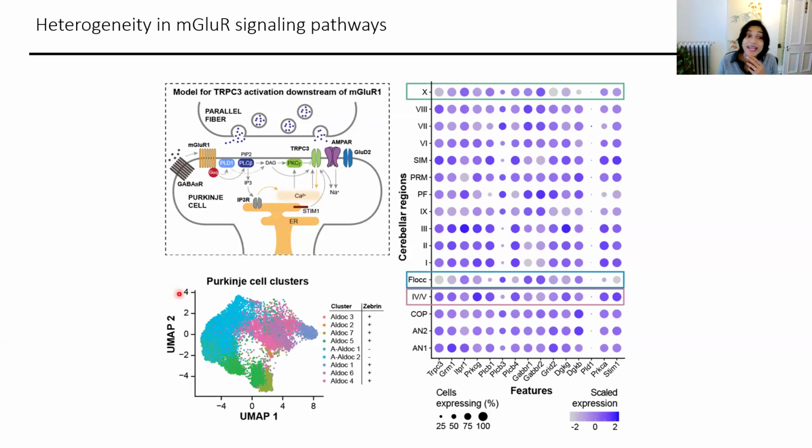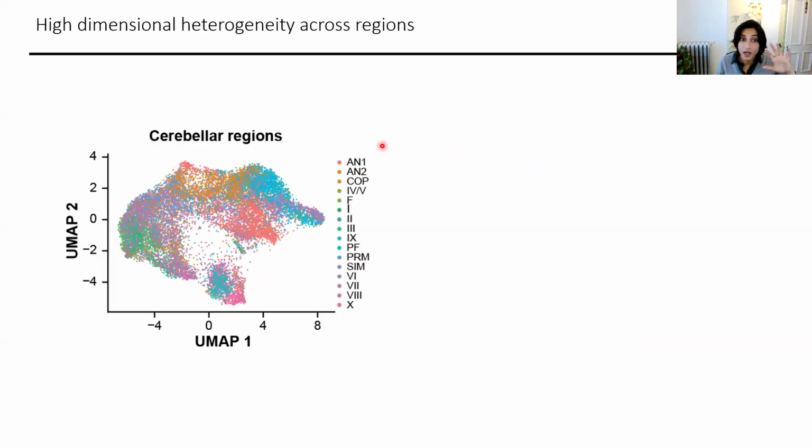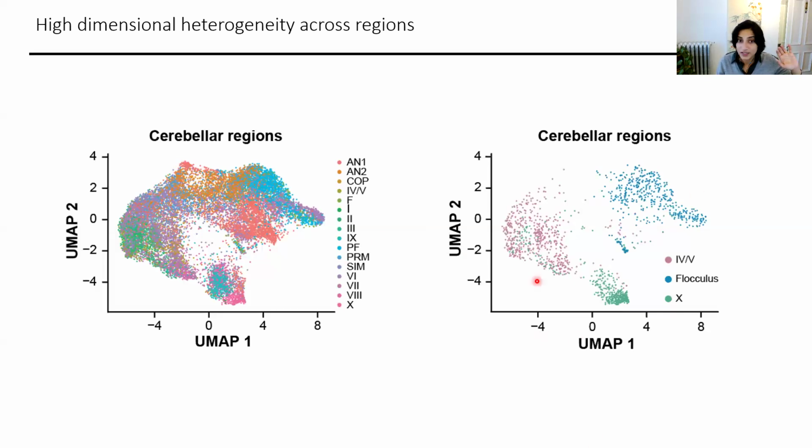And so what we did then was take this paper's description of 9 groups, or 9 clusters, of Purkinje cells, and ask, do these 9 clusters, based on everything in the transcriptome, align with the lobules? So this is now that same data plotted by lobule, and it's confusing. So I'm going to pull out all the other lobules and just show you the lobules that we're interested in. That's 4 and 5 in pink, the flocculus out there, and 10. Based on their high-dimensional clusters, again, the 3 lobules fall in different clusters. There is some overlap, but the 2 long delay regions also separate from each other. So if you were not to look just at the mGluR pathway, we really see that these regions are extremely different from each other, and that really needs to be considered as well.